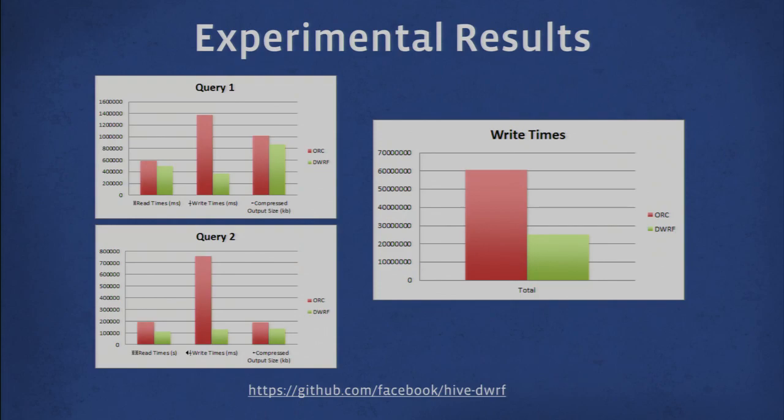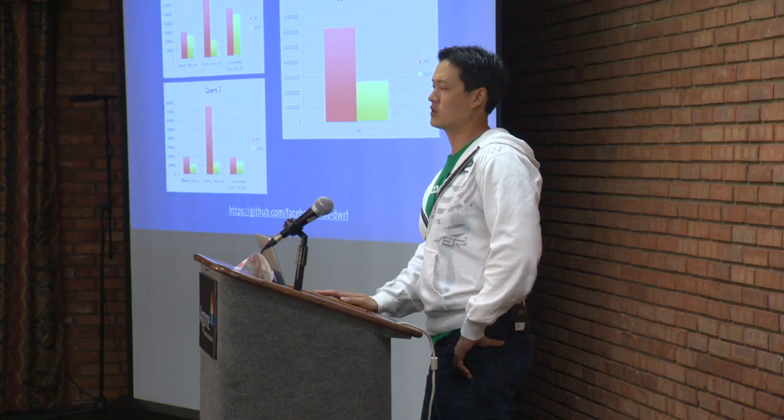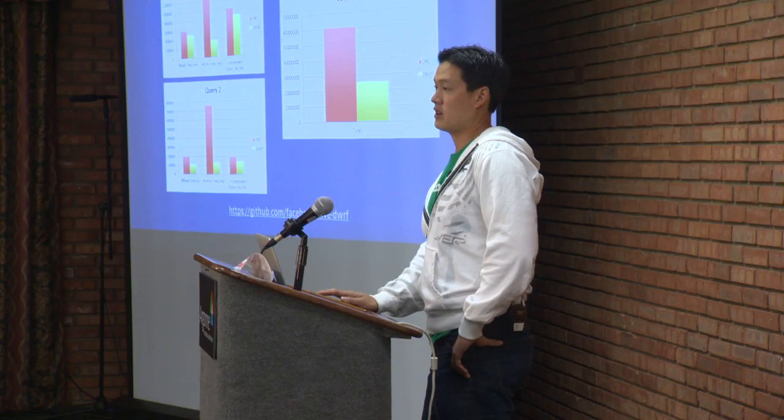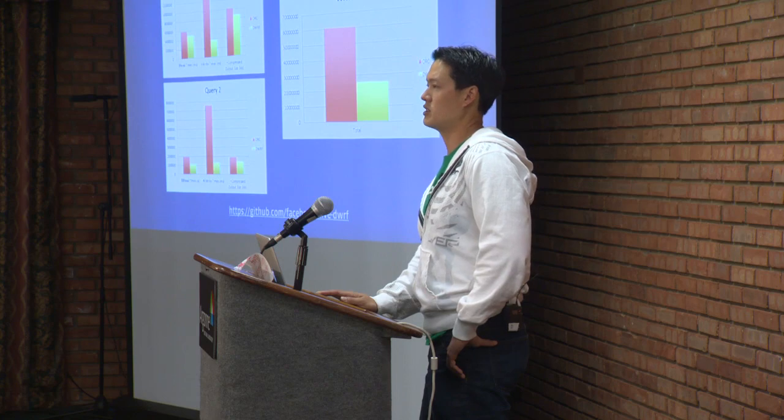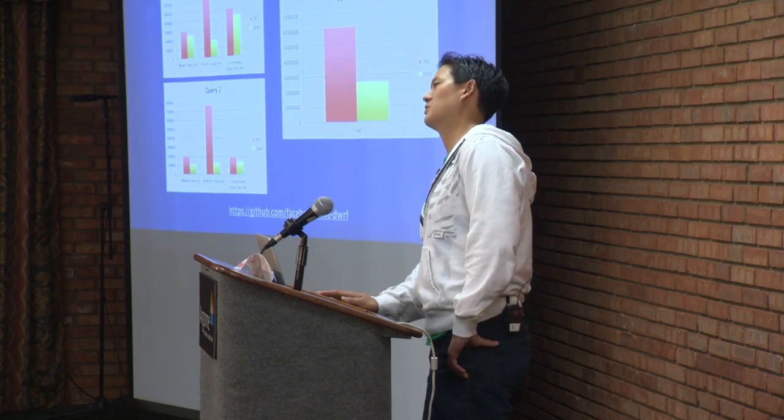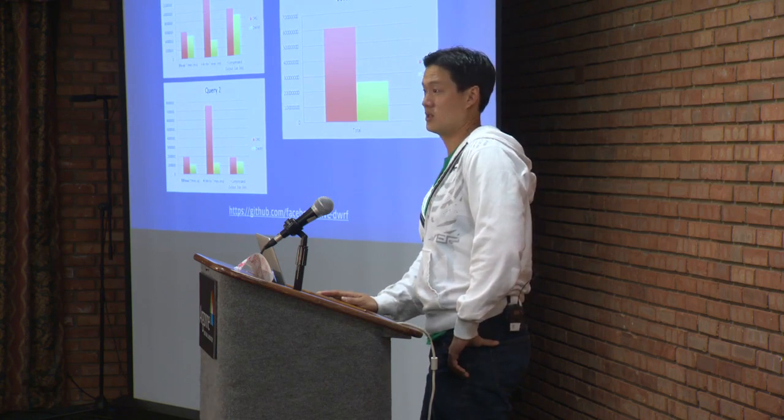So with the work we did on ORC, I know they named it optimized ORC file. We just changed the name to Dwarf because it sounded like ORC to Dwarf. Okay, that's not funny. So basically we are able to improve a lot of things: read and write times, the compression rates. It's just a win for us to move to Dwarf going forward. And so these are the areas of work that we're focusing on, and they have huge impact, right? At Facebook, if we can increase compression by 50%, you just save 50% of the machines at Facebook, which is huge, a lot of money.